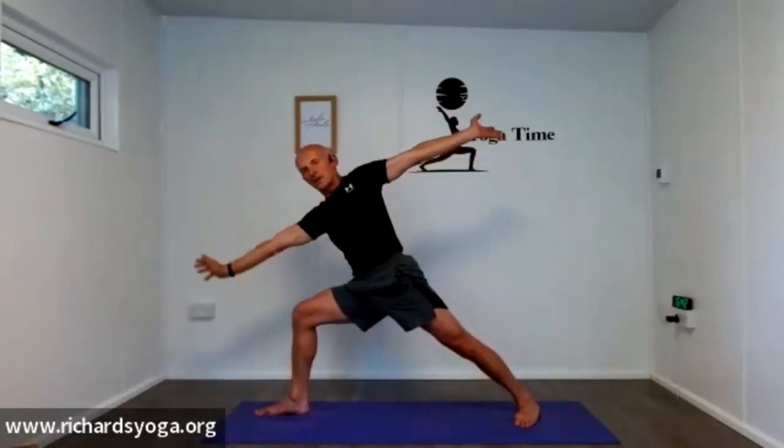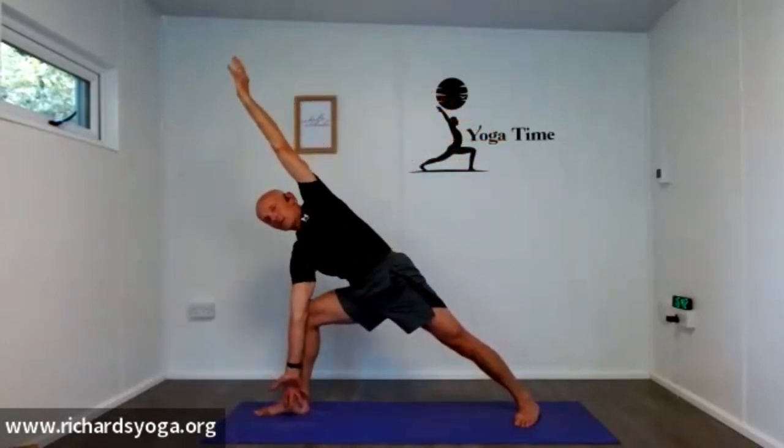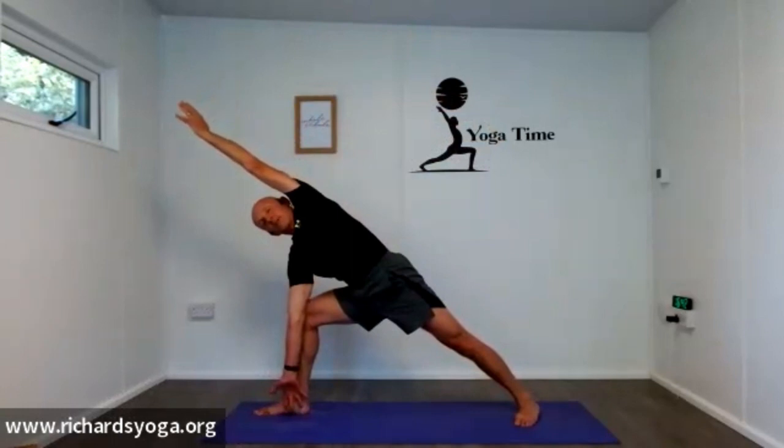Okay, then reclined warrior, turn the front arm up with a breath in, lean back as you reach up, go for height here, and breath out side angle. You can rest your forearm on your thigh, but if you take the hand down on the inside, bringing the other arm over the top, reaching as far across as you can, looking up at that raised arm and breathing steadily here.